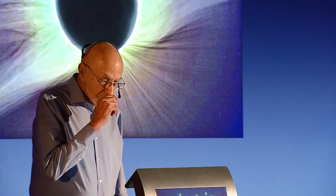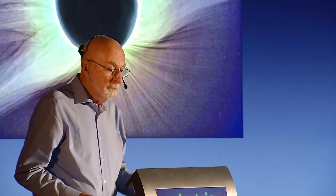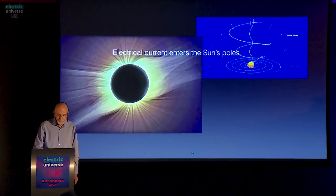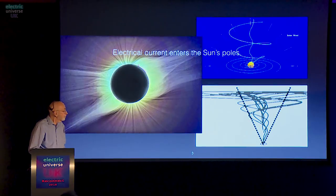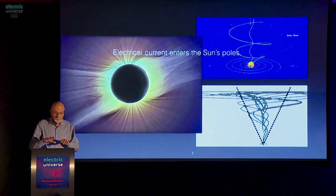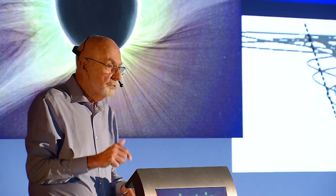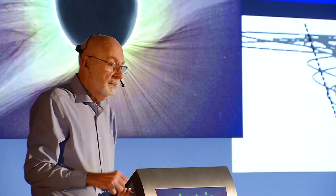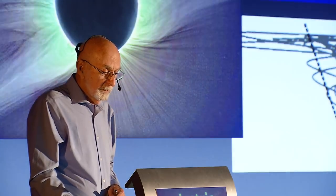The question is: if the sun is electrical, where does the electricity come from? Everybody always asks where the electrons get in. Several passes of the SOHO satellite came up with pictures and drawings showing that the surroundings of the sun are very different near its poles. We think that's where the electrical input path is. We're not sure because none of the probes have ever been able to get right over the top of the sun.